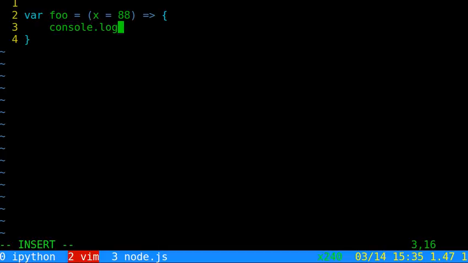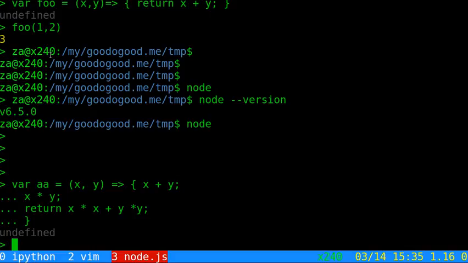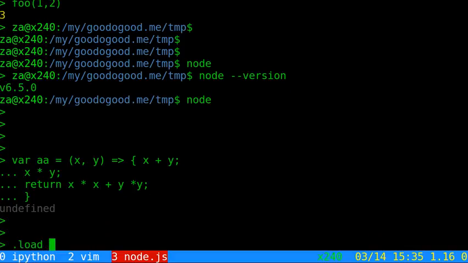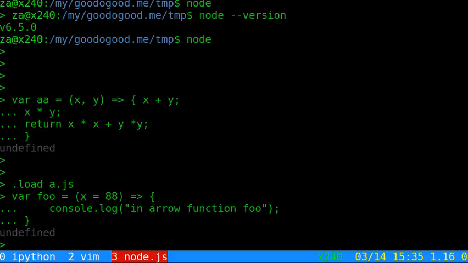We use console.log. Then in Node.js, we use .load. Okay, we got foo because it has the default value. So let's try to call it without any parameter.